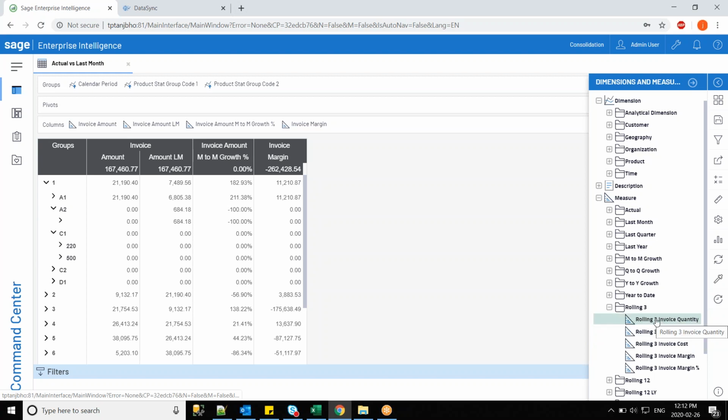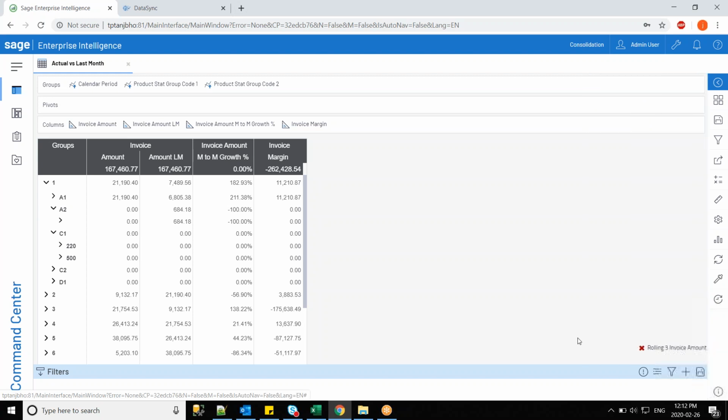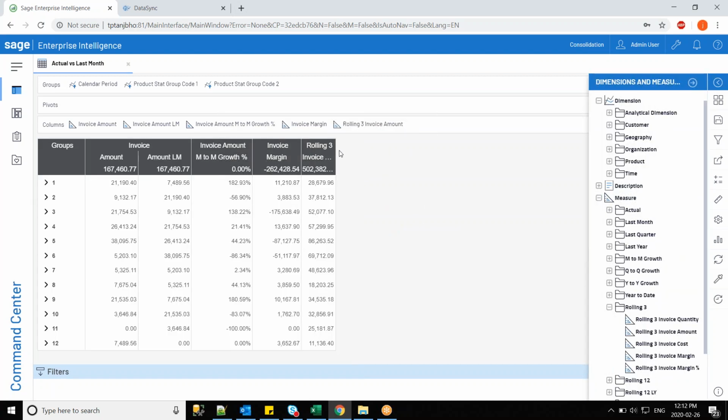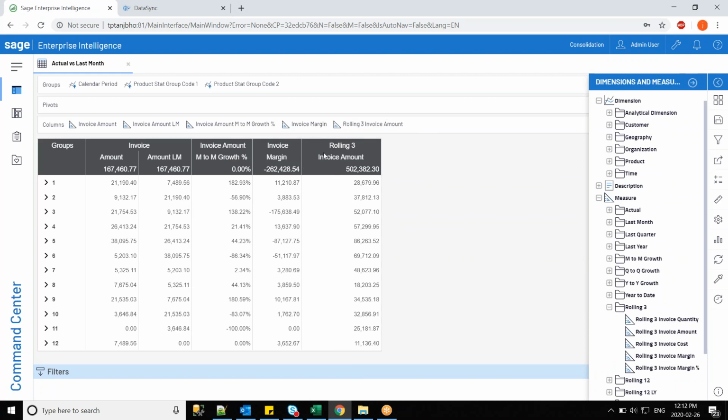So for example, I'm looking at rolling 3 invoice amount, and I simply drag and drop this measure and bring it into my report. So right now, as we can see, rolling 3 invoice amount is very much a part of this report, and we have access to that data.